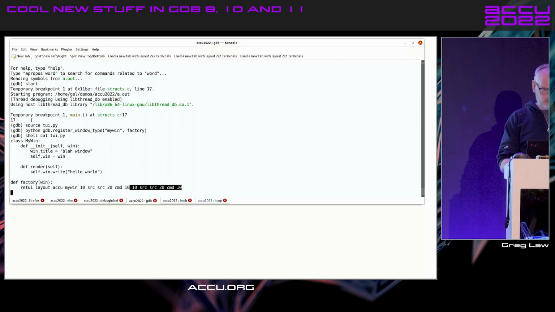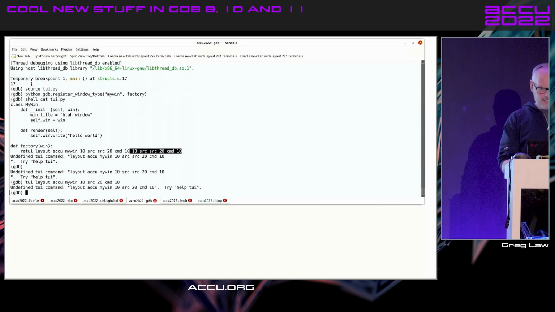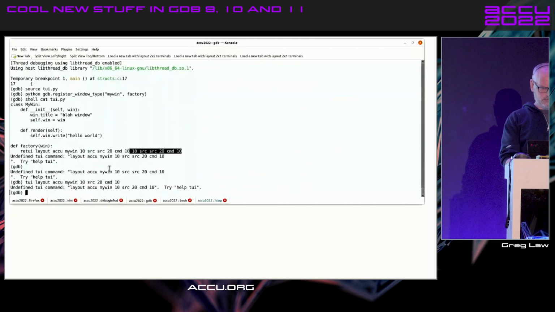But I think I've got that wrong. I have to give a command window, otherwise it doesn't like it. Undefined command TUI. What? TUI layout ACCU.